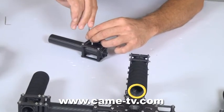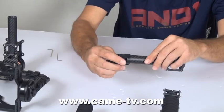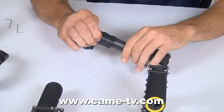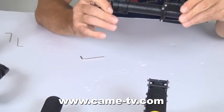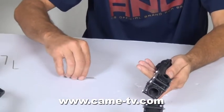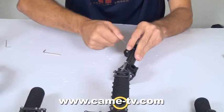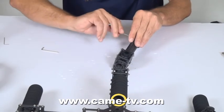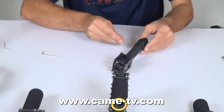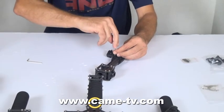From here, what we're going to do is grab the 90-degree elbow, this part here. We're going to slip this into the carbon fiber tubing. These fit through a lot easier than the others. And it fits all the way through until it hits the back of the 90-degree angle. So I want to try and line those up nice and straight. This, of course, is going to drop down to the other Allen wrench. I'm making these just tight enough that I get a snug fit.